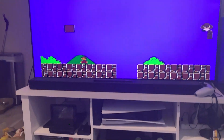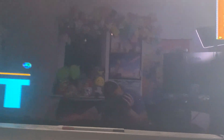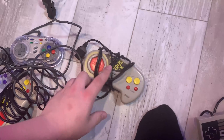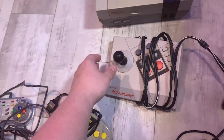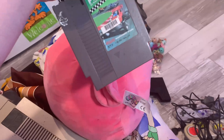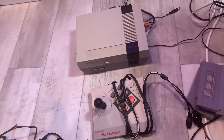Alright, cool. Let me turn this guy off. Now, before we test out the SNES, I do want to test at least one of these boys, because I've always found this interesting — as well as this NES Advantage, of course. It kind of looks like a fight stick. We're just gonna keep it with Mario Bros. I'm fairly confident these would probably work, but let's hook this up and see.